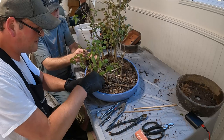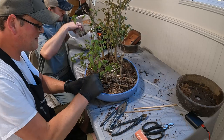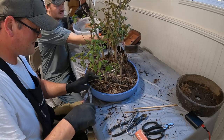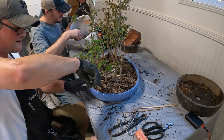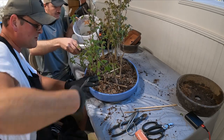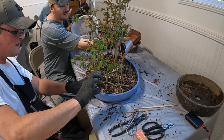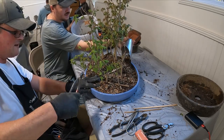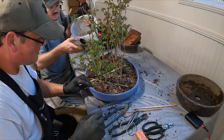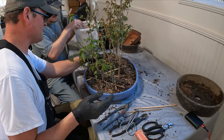This is the hardest part about a forest — getting them all tied in there. You can get them tied in, but sometimes they don't feel very stable, and that's what aggravates me. There are all kinds of different tricks. The best one, I think, is making scaffolding underneath the pot or underneath the root ball — it works really well, it just takes a long time to get the pot ready, probably more than actually putting the trees together. And once you get them grown together, you'll never have to take the trees apart again.